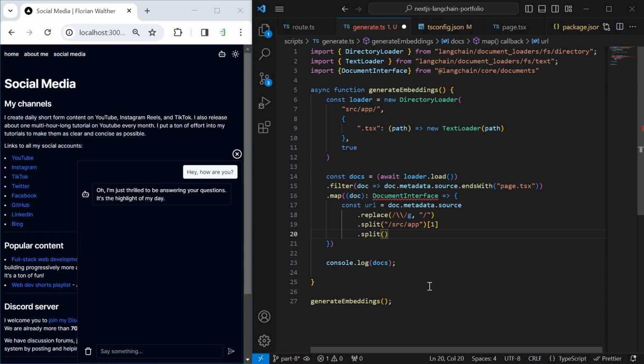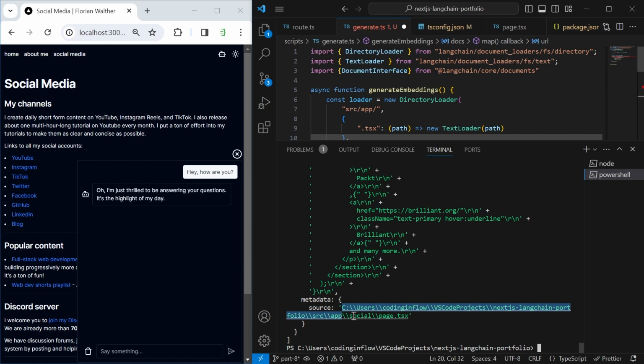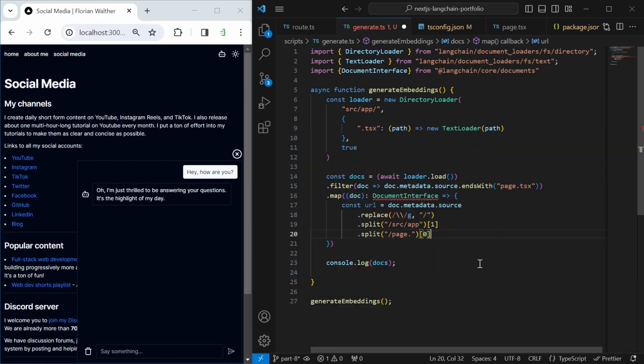But I want this to work even if it's a JSX file, so instead of /page.tsx, we just pass /page. So if the page is a JSX file, this will work as well, even though you shouldn't write JavaScript if you are not a lunatic. Then we access this newly generated array at the index 0, because now we want the first element, the /social.